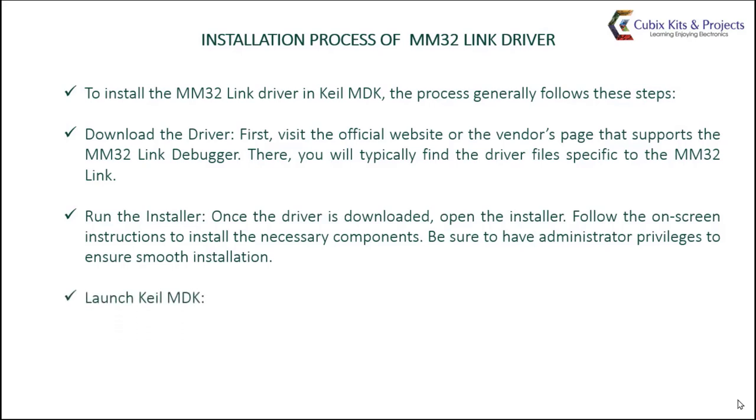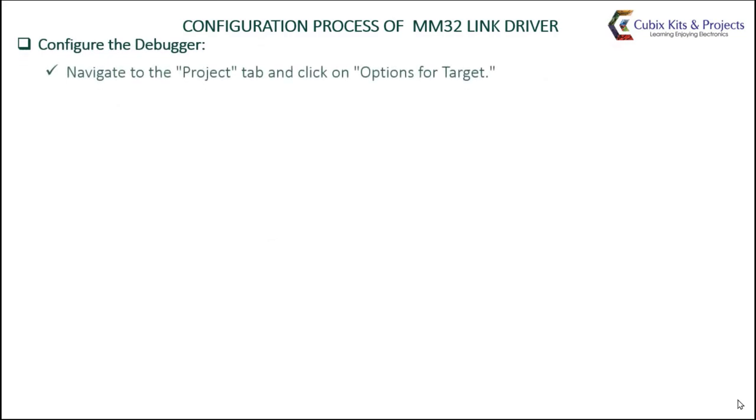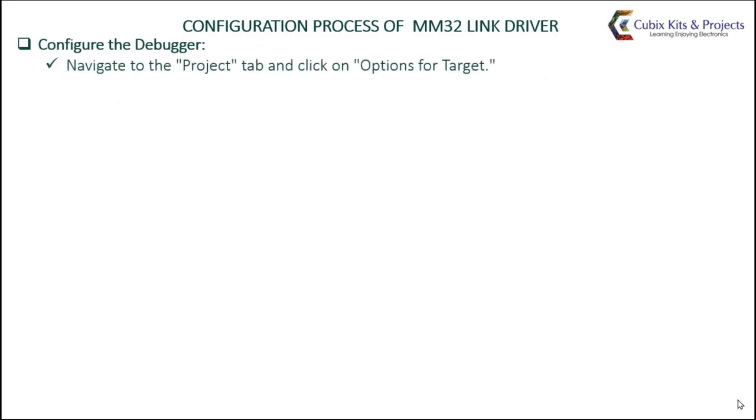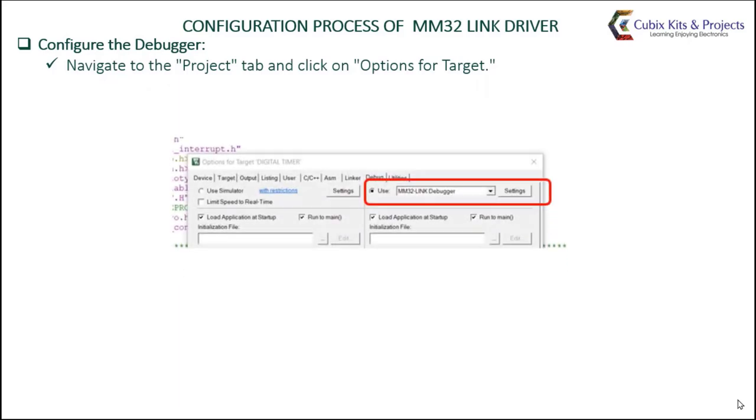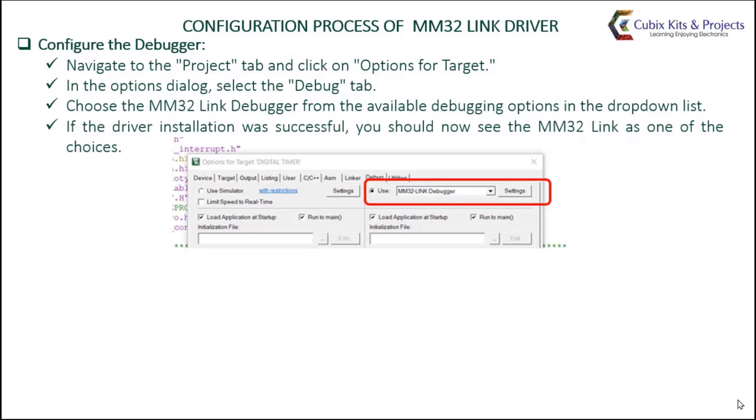Launch Keil MDK. After the driver is installed, open the Keil MDK IDE. Configure the debugger. Navigate to the Project tab and click on Options for Target. In the Options dialog, select the Debug tab. Choose the MM32 link debugger from the available debugging options in the drop-down list. If the driver installation was successful, you should now see the MM32 link as one of the choices.